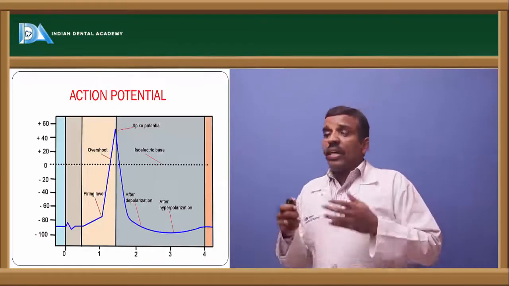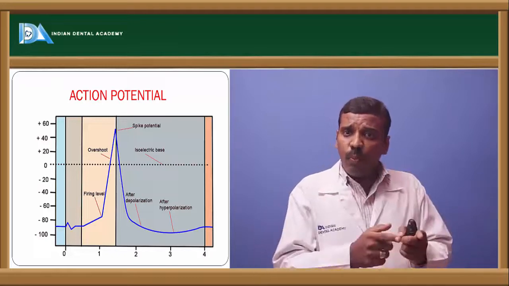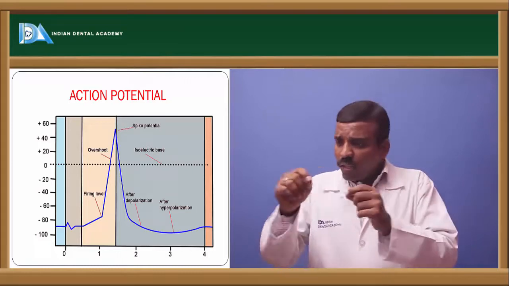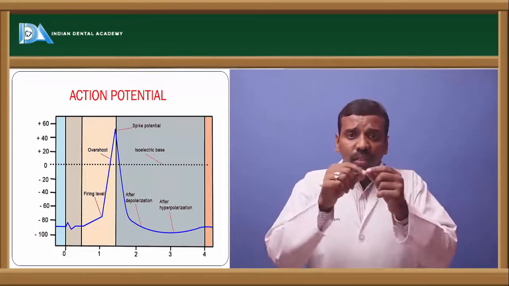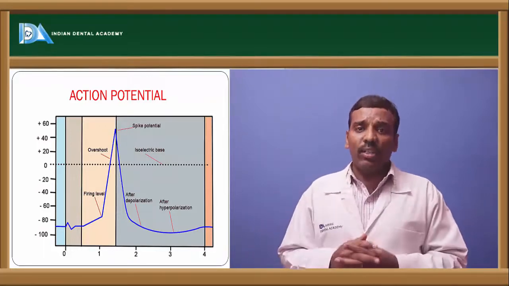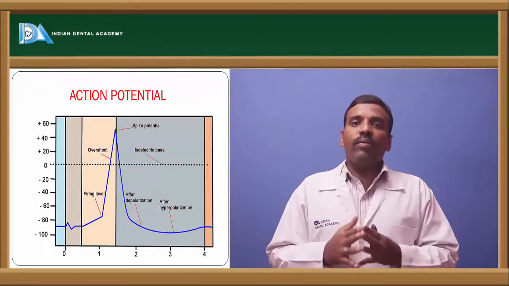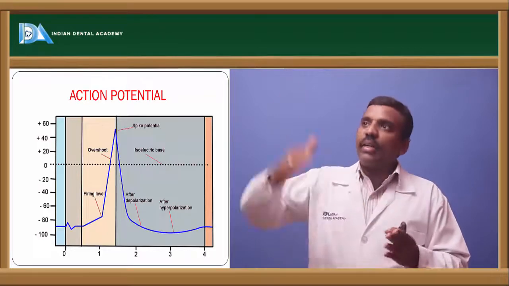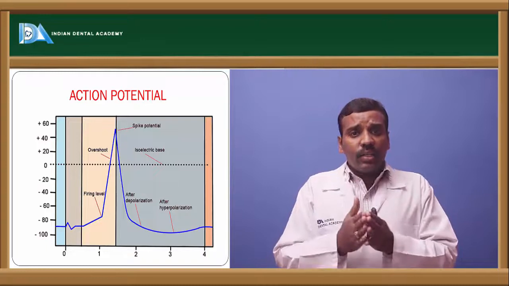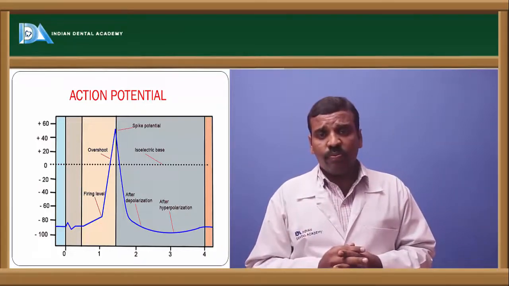And the next one is, when we are applying the stimulus, we have a latent period between the point of stimulus and the point of contraction, isn't it? Okay, right. In between the point of stimulus and the point of contraction, we have the latent period. In this latent period, there is movement of ions like sodium, potassium, and calcium, and opening of these channels. By that only, we get the reaction, the contraction and the relaxation. In all this process, there is evoking of potentials.